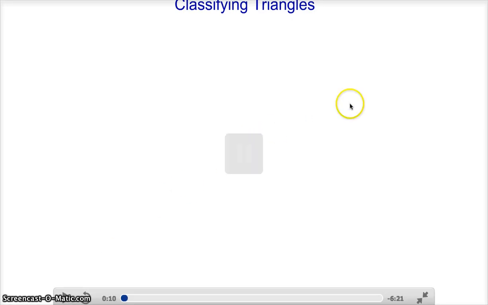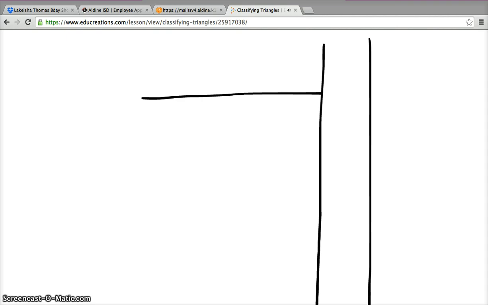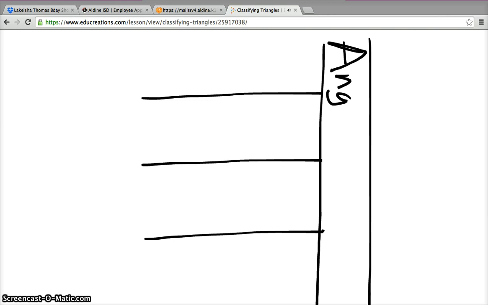Triangles today. Again, our notes today will be classifying triangles. You were given two foldables, well, you made two foldables. We're looking at the first one. On the first one, it looks something like this. And then the flaps over here. On the side part where the flaps aren't, you're going to write angle measures.